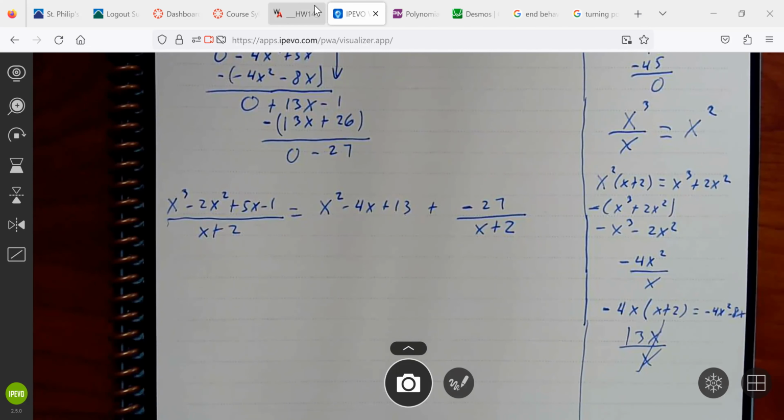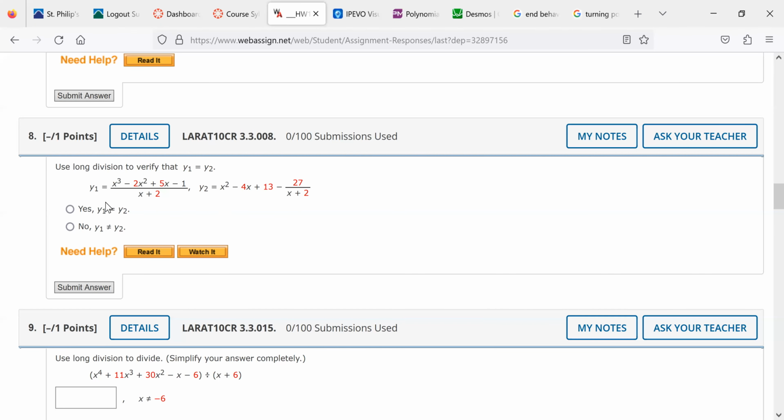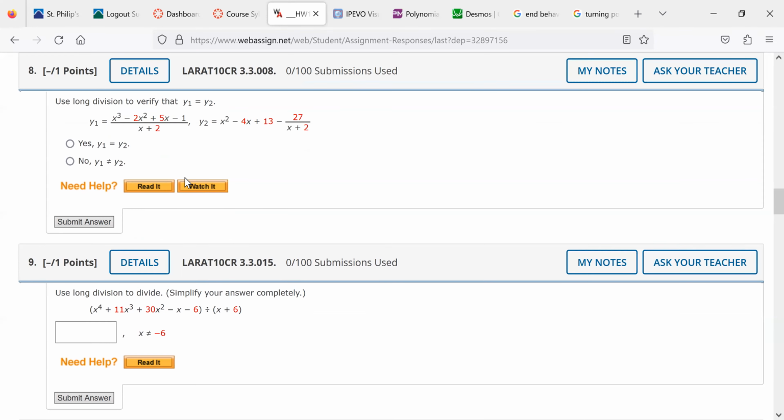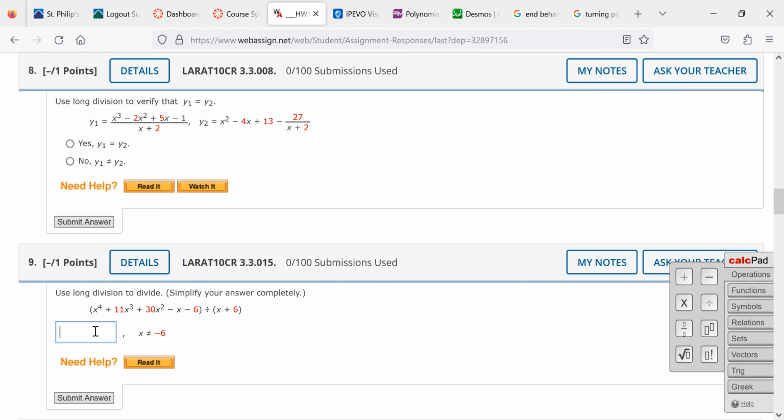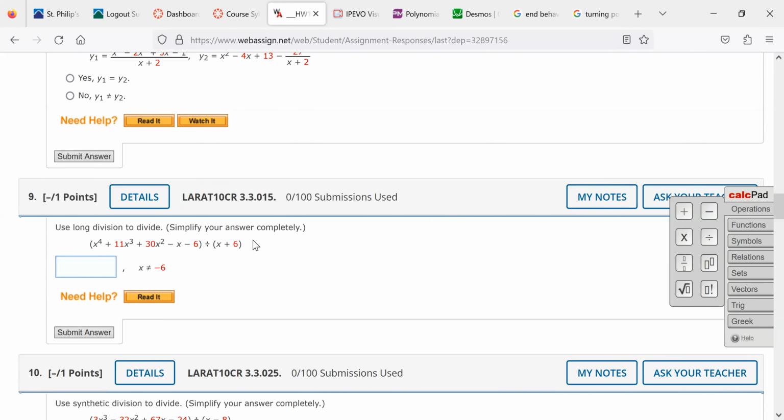Okay. So I know it's a yes or no question, but I'm pretty sure there's going to be a test question that wants you to do all those steps. Right? It's not a multiple choice question. It's always going to be about process. Here, they're just straight up telling you do the long division. They're not having you check. So when you do the long division, you'll get something like y2 that goes here for number 9. Okay. So this is y1 and you're trying to get y2, essentially.